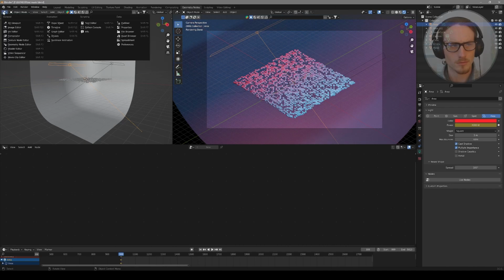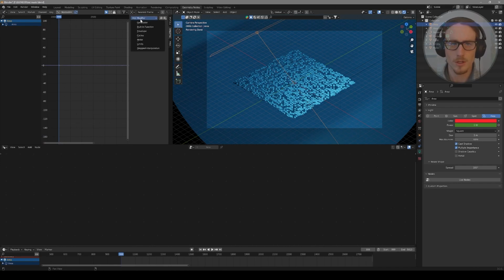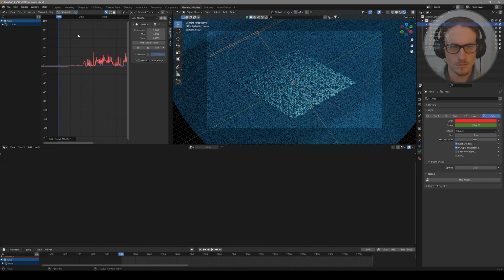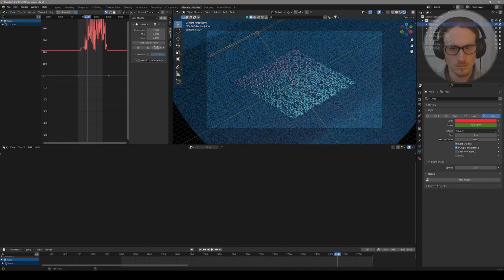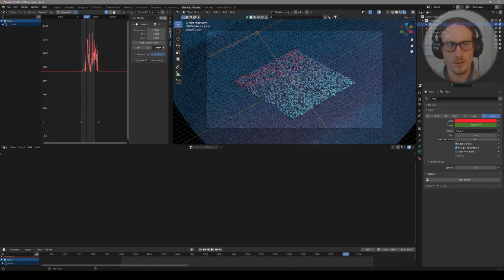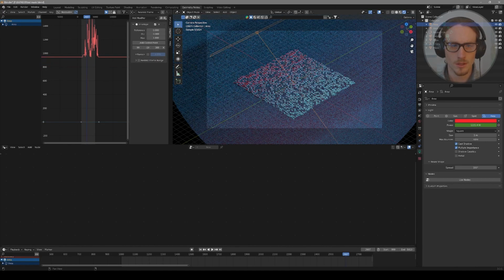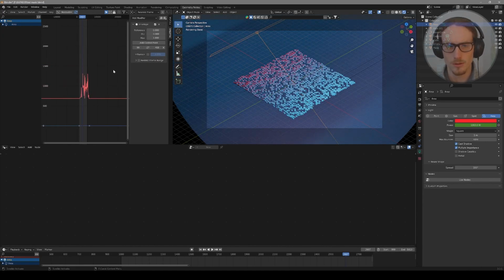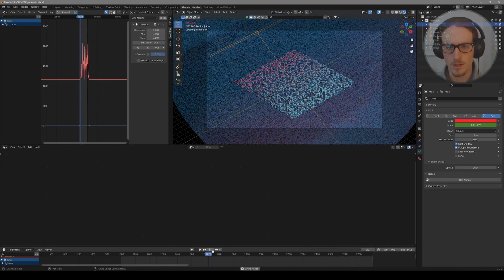Go back to my graph editor. Bake sound to F curves. And it goes dark because it's according to the audio now. We need to increase that a bit. You can see by increasing that control point, increasing the power, light has to have a lot of power. It's at numbers like 10,000. You can see I'm just at 1,000 right now, so that's why I'm increasing this F curve so much. You can see now it's starting to have a nice glow. It's even flashing to the music.